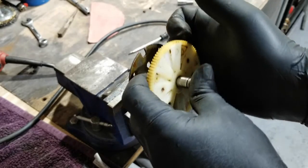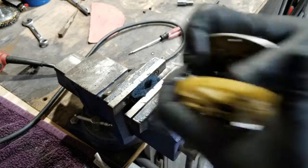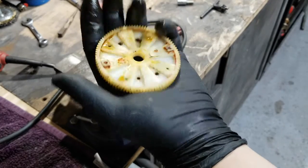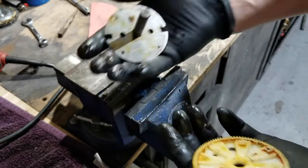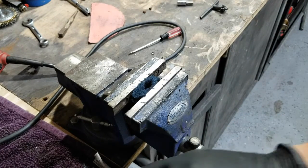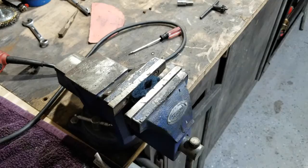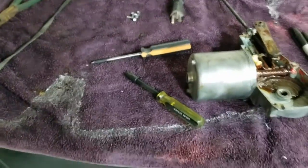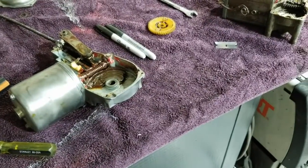Without, oh yeah! Come on. There we go. There's that. All right, moment of truth. Let's go over here where it's easier to see. All right.